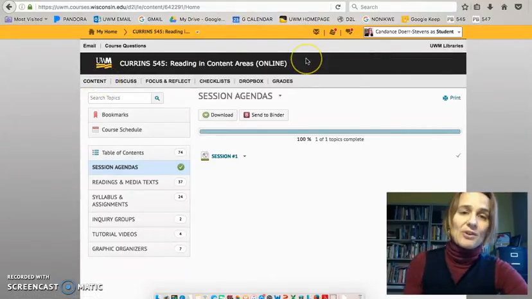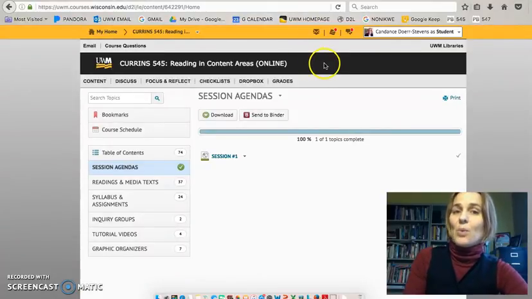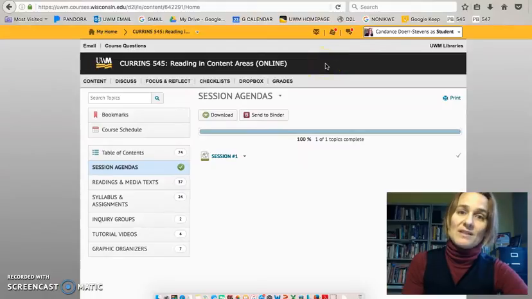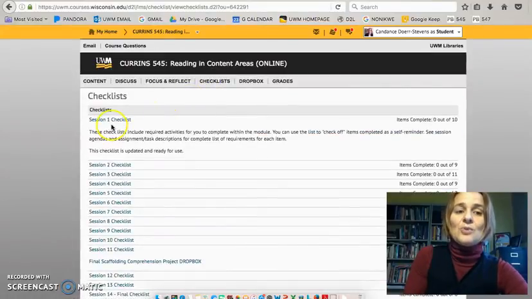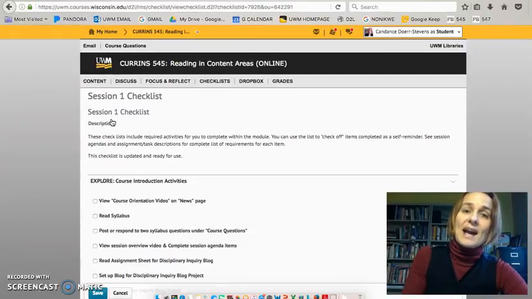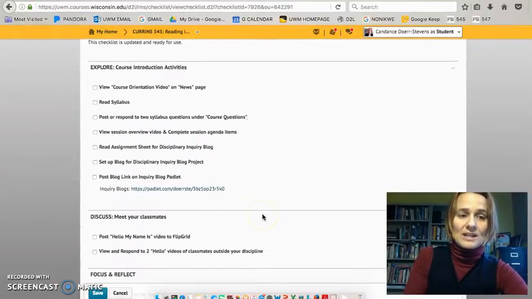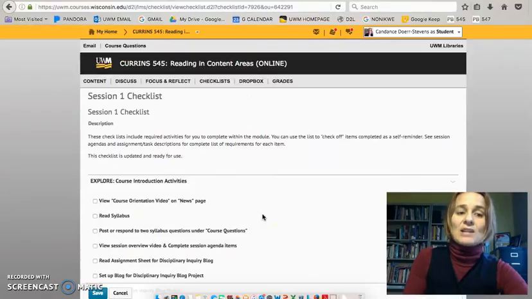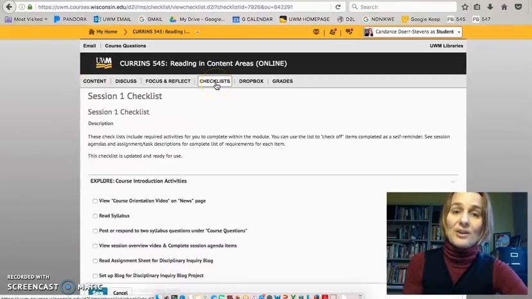Other tabs, however, I have customized a little bit for this class. So the next tab that you will use probably quite a bit, and that has been said by previous students in the online version to be very helpful, is this Checklist tab. This Checklist tab takes you to weekly checklists of the different activities and tasks for you to do each week. And so there's already an activated checklist for session 1, taking you through the different tasks to do. So these two tabs, Content and Checklist, will be very helpful to help you navigate through the website.